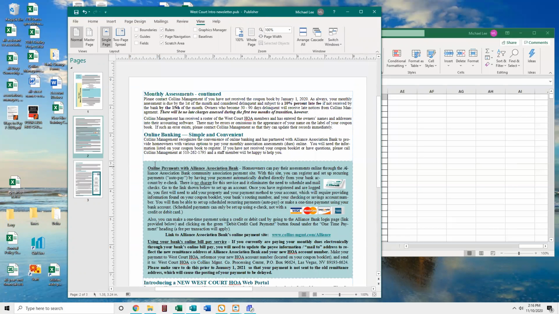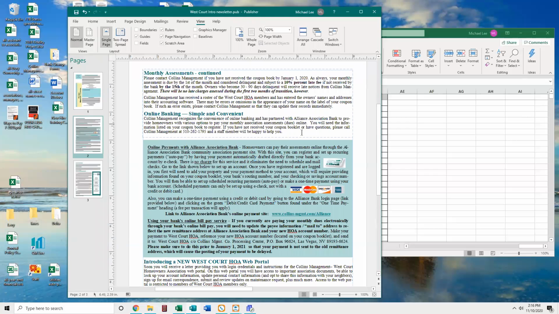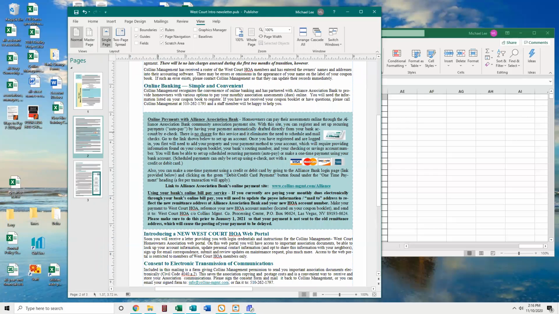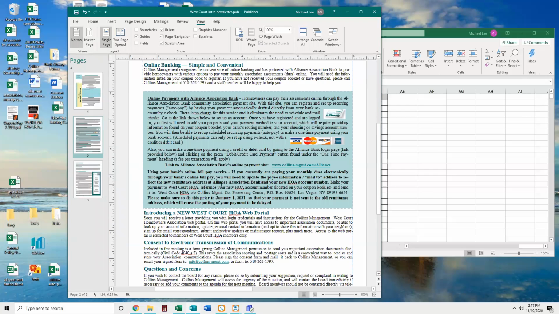Yes. Okay, and the second page is just more of the same. They're talking about their monthly assessments, some online banking information. We've modified this part for Alliance Association Bank. I have changed things down here to Westcourt. Please check my work. Like I said, I did this really fast. And the dates.